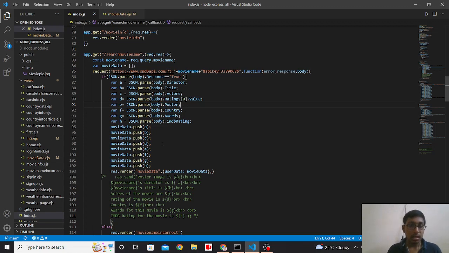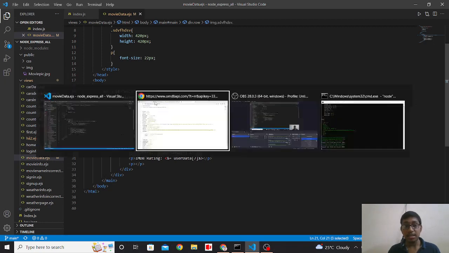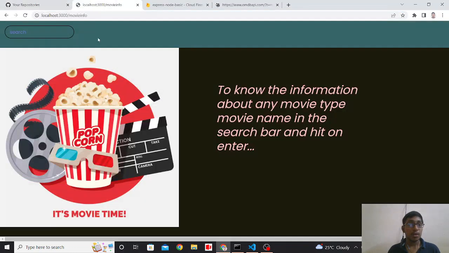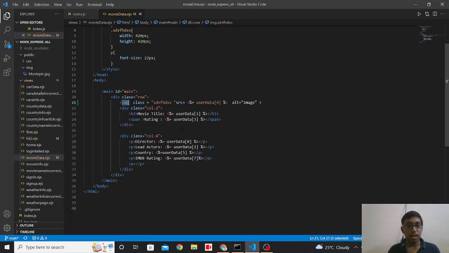In this way we were accessing all the elements. As I have kept this inside the image tag, I have got this in an image format basically. In this way the EJS file works.